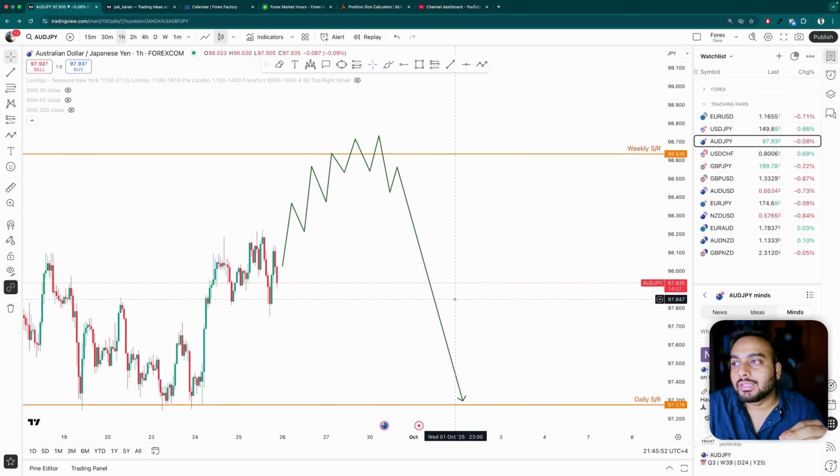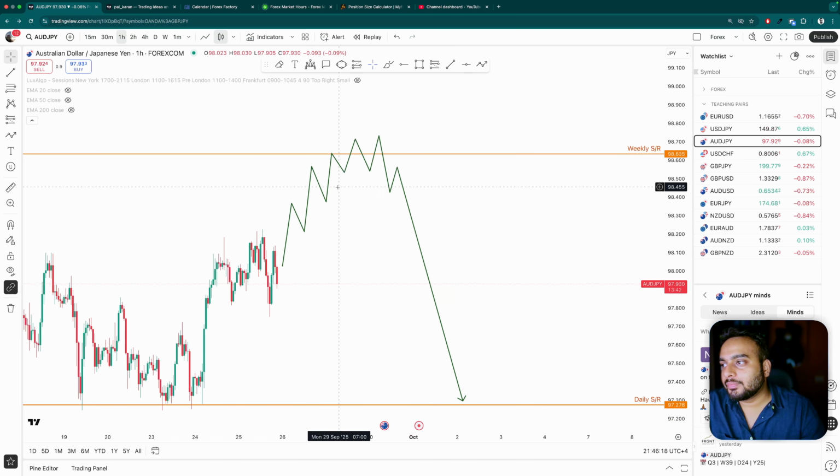Don't think in a way that you can keep a very big stop loss. You don't want to keep a very big stop loss. You want confirmation. You want to see price action change its structure and give you a good entry signal, a good stop loss, and a good risk to reward. Only then you enter, and you have to wait for all of this to happen, right? Because the price might not come here, and price might just directly go down.